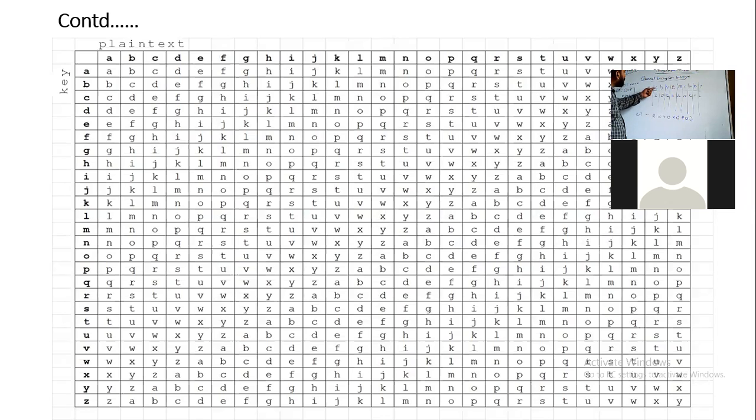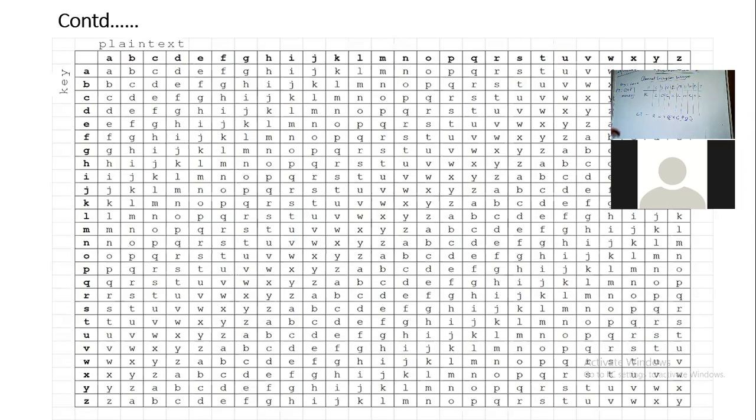So G and L intersect at letter R, so G is replaced by R. I and O intersect at letter W, so I is replaced with W. V and C intersect at X, so V is replaced with X. Next, E and K intersect at O, so E is replaced with O, and so on.